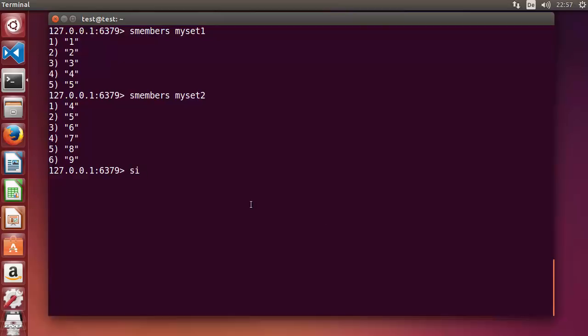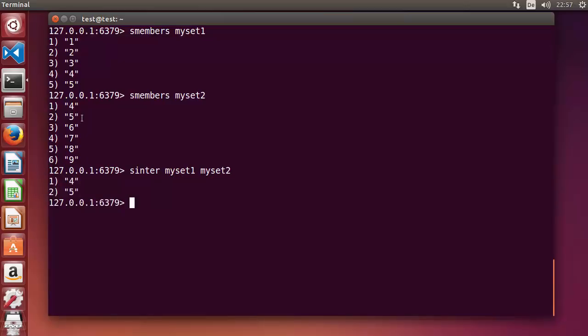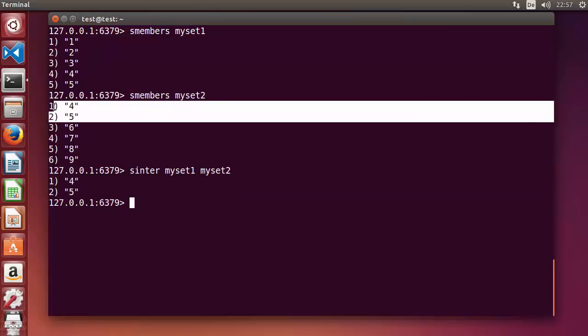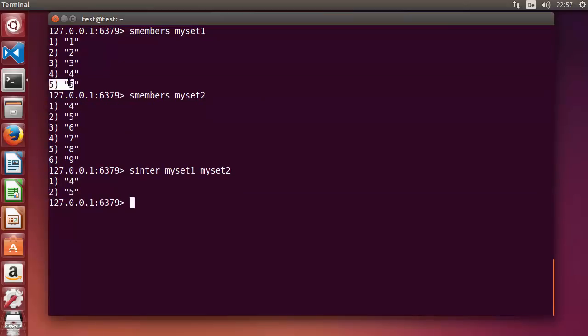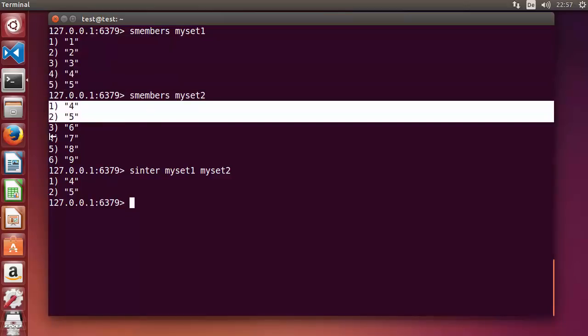So just do sinter, for example myset1 and myset2, and then press enter, and it's going to give you the intersection. Intersection means these values are there in both the sets. So 4 and 5 are there in set 1 and set 2, so it's going to give you those values only.